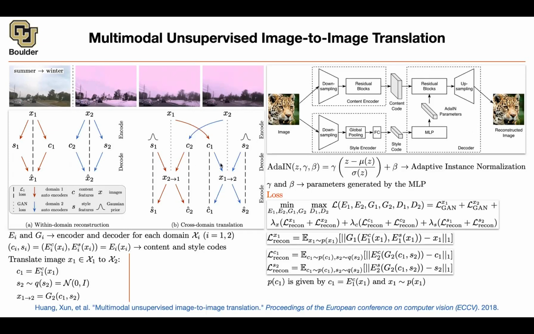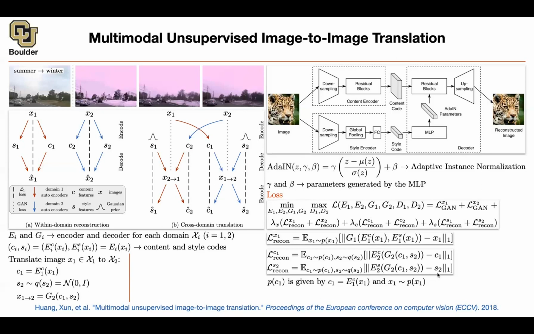You push them through your generator. This is what is happening here. Now you have a generated image that has the content of image 1 and some random style. You take that image, you encode it again, because this time it's an image in the second domain. You encode it, you extract the content, you extract the style, you forget about the style, you want the content to match. So whatever is coming out of these operations is the content. It's going to give you this arrow here. And then you want the content that you started with and the content that you end up with after these operations to match.